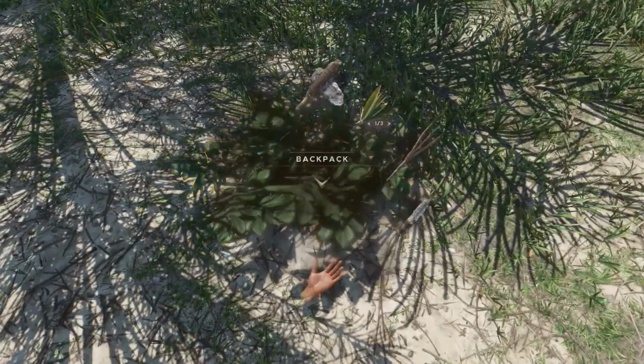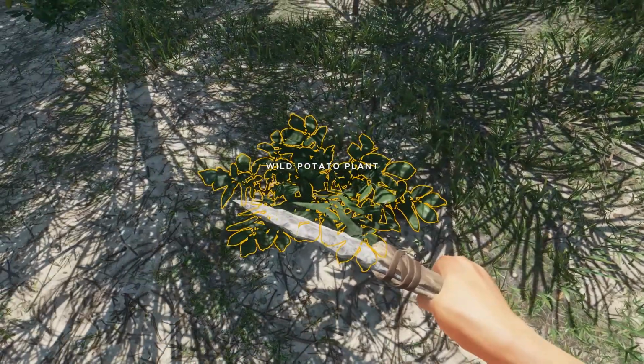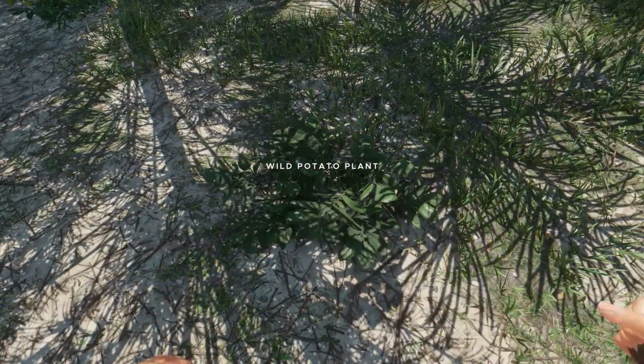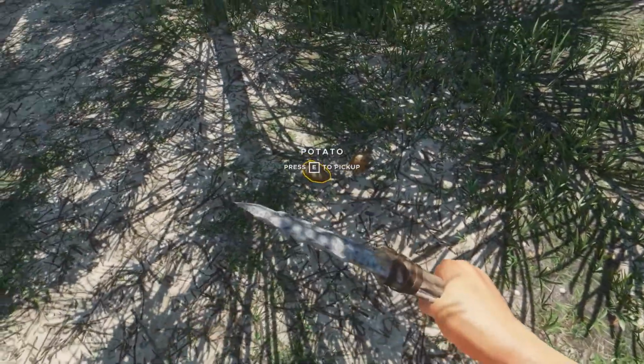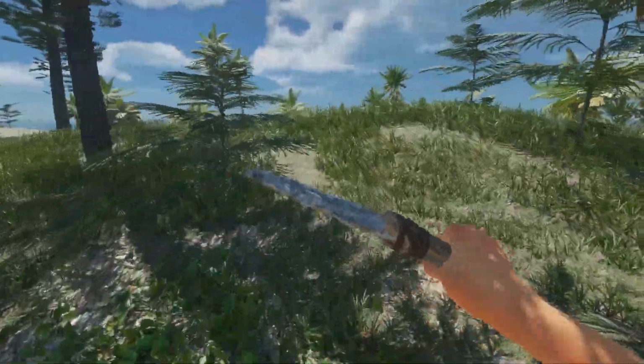And then the other thing you can do is hunt boar, and boar are a little bit more manageable. Ah, wild potato plant. All right, get out your crude axe, your knife, and you're gonna hit it a couple times. That gives us 3 potatoes. These will not cook in the smoker, so don't even bother.